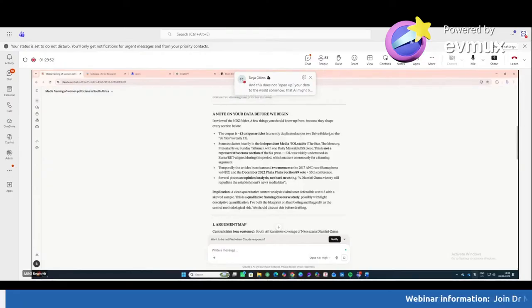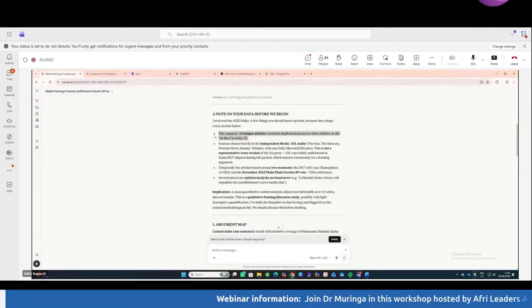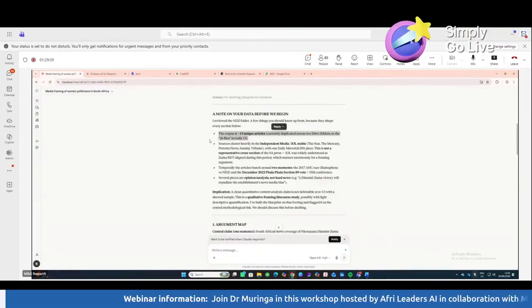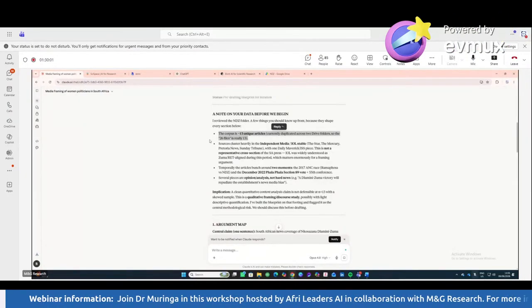Currently duplicated across Drive folders. So the 26 files are really 13. It's correcting me that I don't have 26 data units, I actually have 13 data units, right? It's making those corrections for me. And this is where Claude comes in. And this is why I think Claude is a game changer, right? It's communicating with my data source.